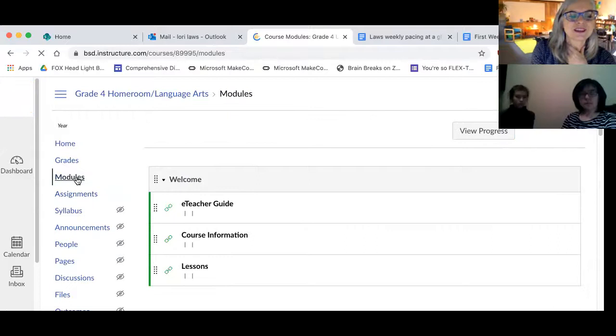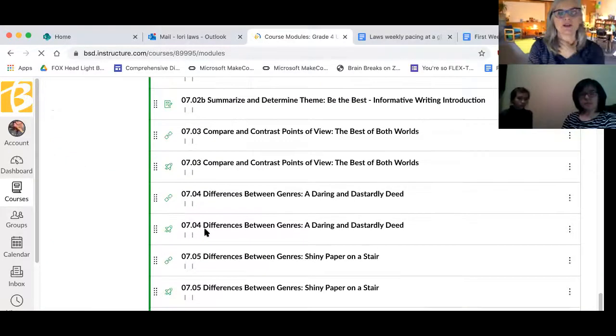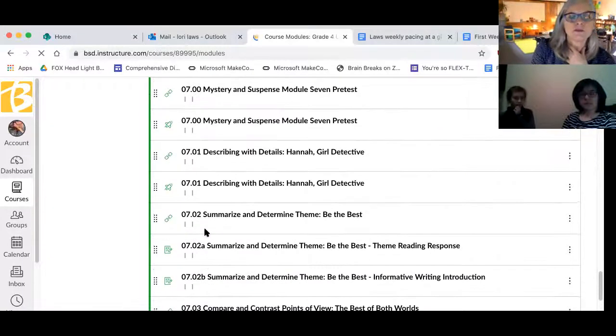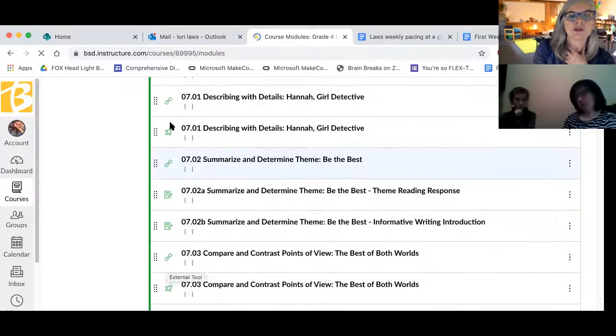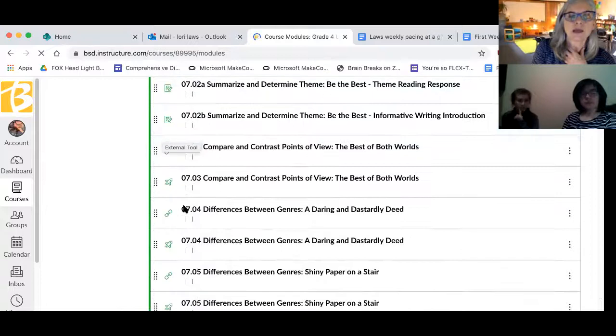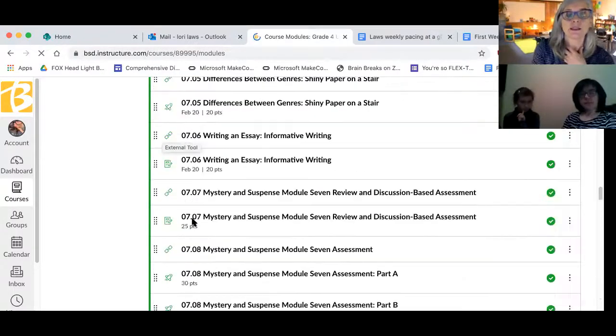Okay. So we're in a module, and let's just go down to 7 because it's right here. The modules tell you the lessons are the links over on the left, the quizzes are the little rockets, and then the writing assignments are these little guys. Depending what you're doing, the quizzes are pretty easy, you just submit them. But right now, the kids are submitting their writing to me, and there are several ways to do that.